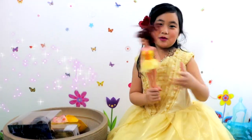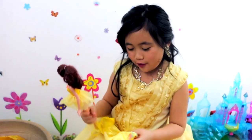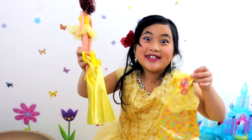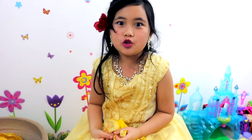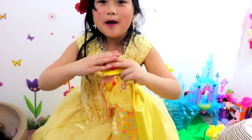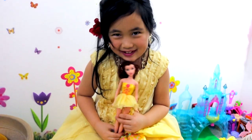And the next one is my doll and my dresses and my hat. I could only find my dresses because I had them organized in my little tiny drawer of dresses. And the dolls for it are in the garage, stored away. The hat that she can wear is for the tea party Belle. But the one I have is the ballet one. And I like this one because I'm actually in ballet.